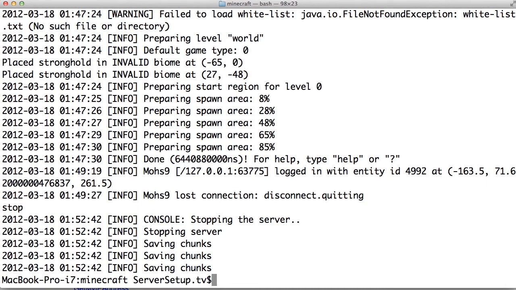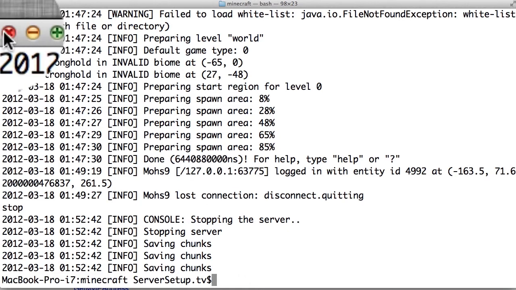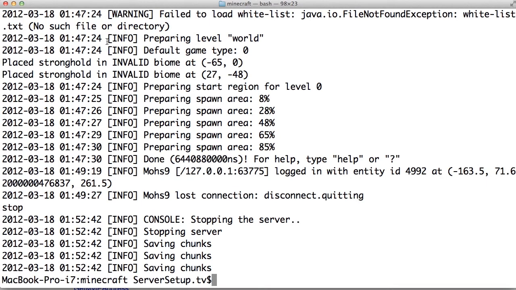The way I started it last time, if I came back here later and closed this terminal window down by accident or on purpose, the server would stop running, and anyone who's connected to it would be disconnected. So now I'm going to start the server in such a way that if I close this terminal window, it will continue to run. This is the same way you would start a server if you were using a cloud hosting service, so that if you close the terminal window, your server would continue to run.